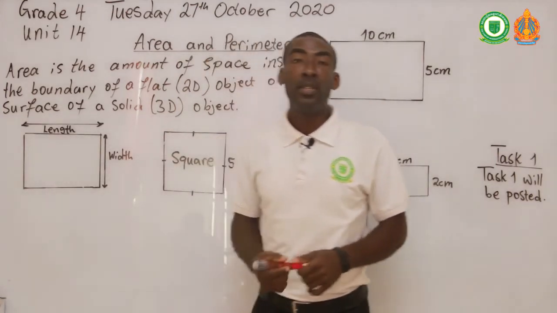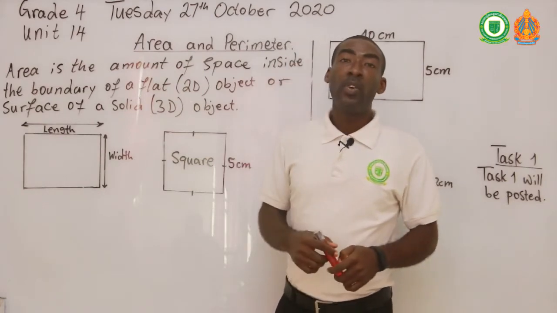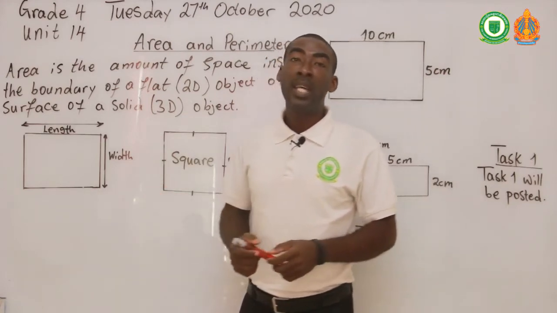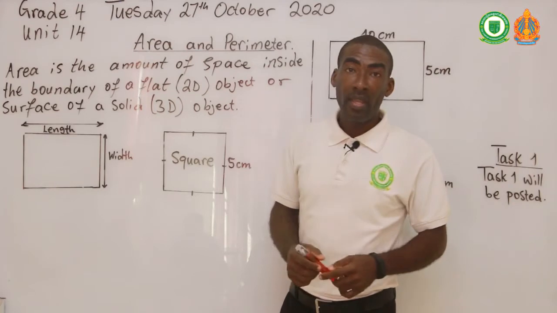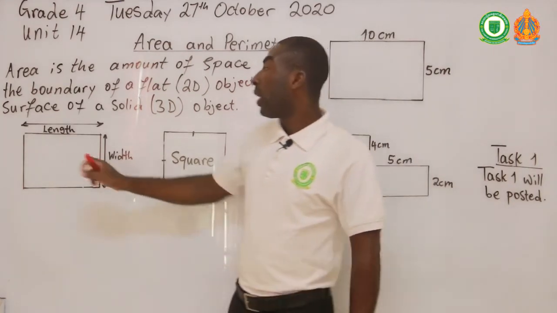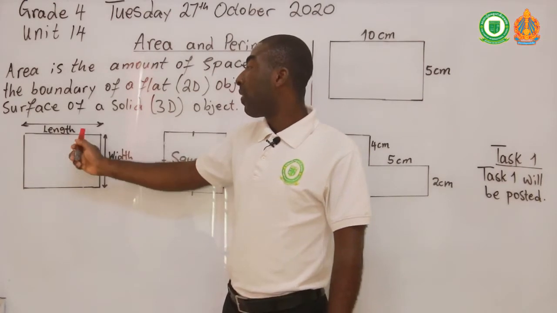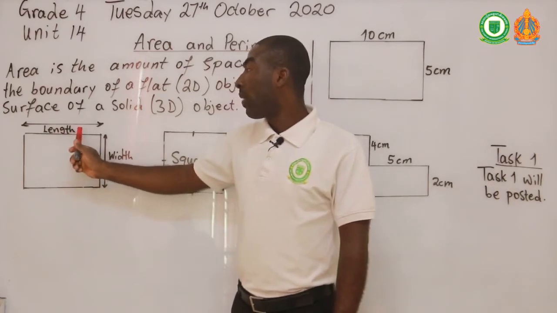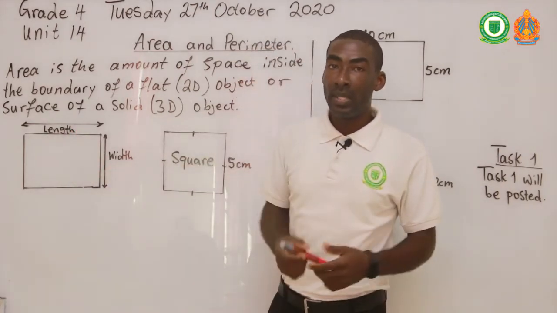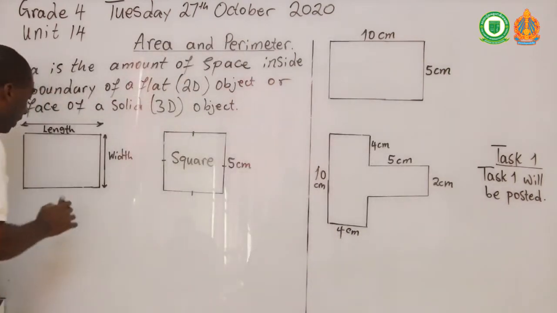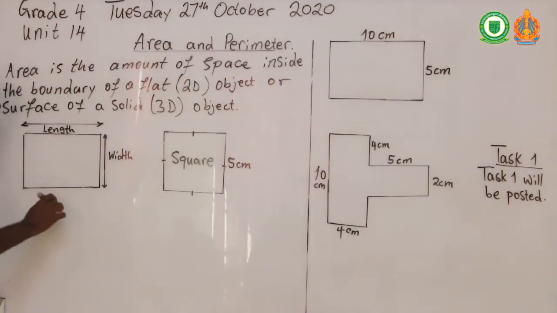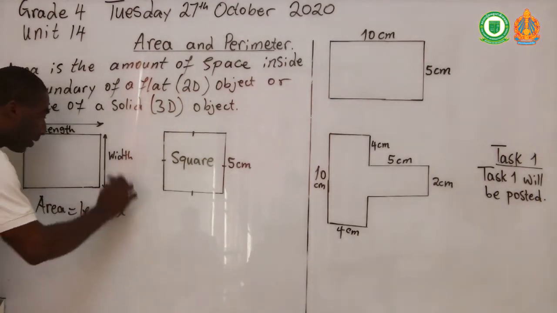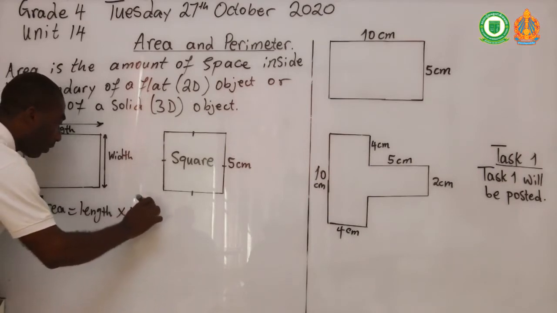Okay, so how do you calculate your area then? The method for calculating your area is the length of the 2D shape times, which is multiplied, by the width of the shape. So if we are using this as an example, we have our length here and then we have our width also over here. So we need to multiply our length with our width as we discussed previously. Okay, so this is how the formula is going to look like. Area will be equal to length times your width. Okay.